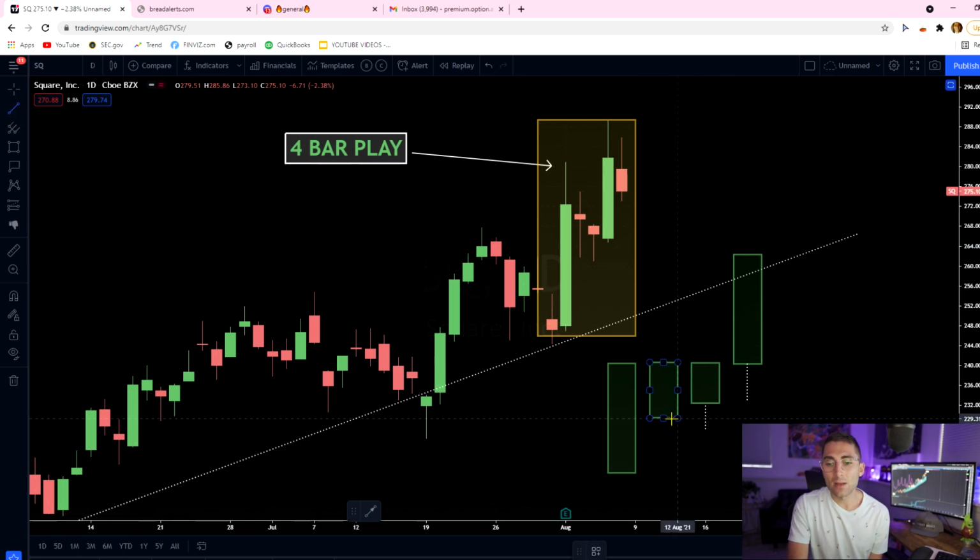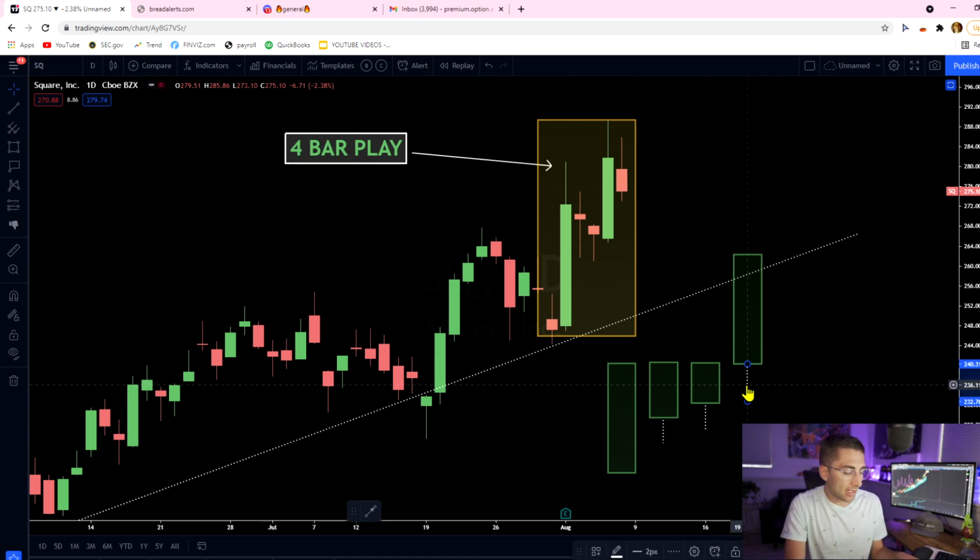It does not matter where the wick is most of the time. All that matters is where the candle body ends up. If the candle body is above the 50% retracement mark, we're good to go. If the wick is below it, that is still fine in my opinion. You see the candle here, although we might have retraced this whole candle, because we broke out, we formed a wick. This tells me that it didn't matter. This is price action that didn't really matter for that day. So again, wicks could be there, they could not be there.